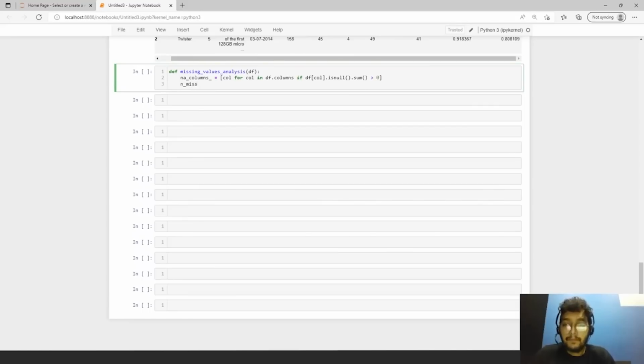Then na_columns equals to df[na_columns].isnull().sum().sort_values(ascending=True). Okay. That's fine, I guess.